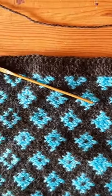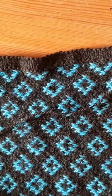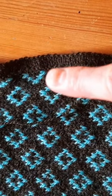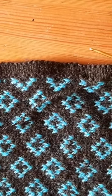Today I've picked up an archived knit. This is the Olivia Jacket by Sidsel Hoivik. It's an absolutely beautiful knit. However, as you can probably see, I've had a little bit of trouble when I've knit my button band. I've put too many stitches on there and it's rippling a little bit.